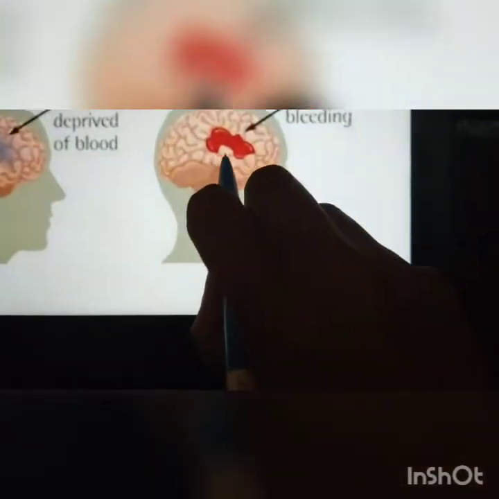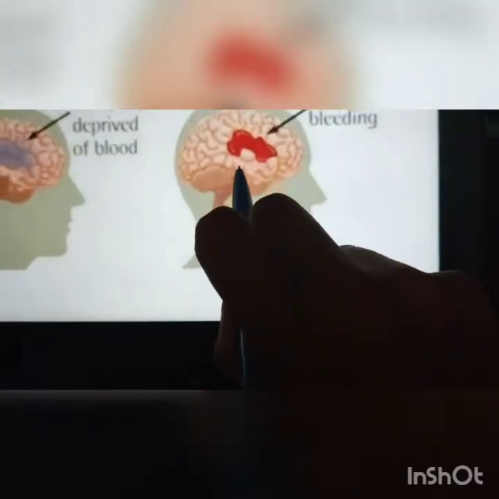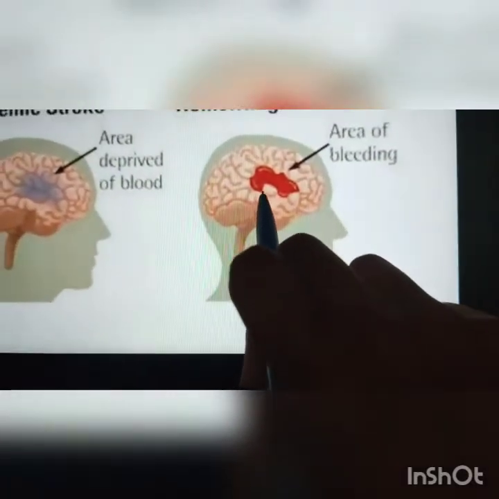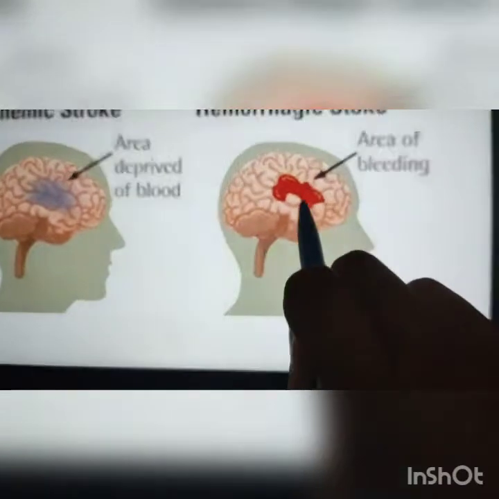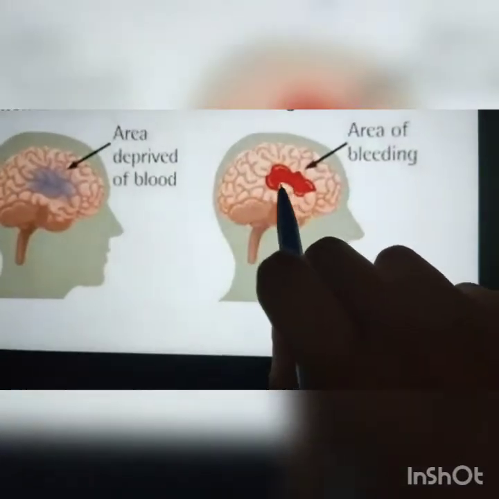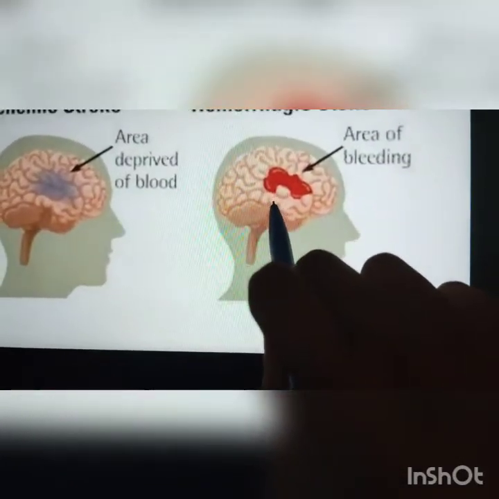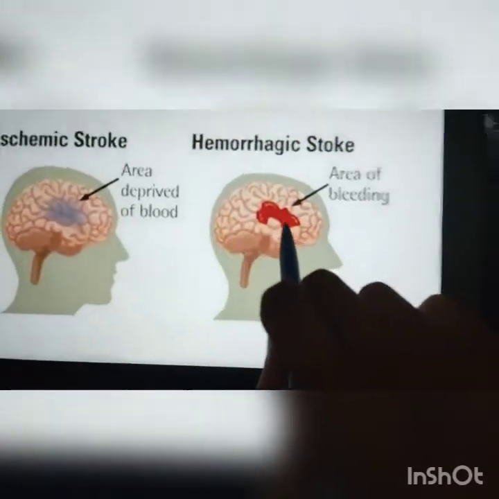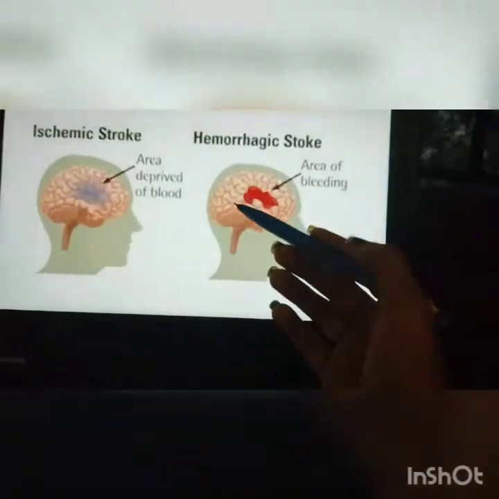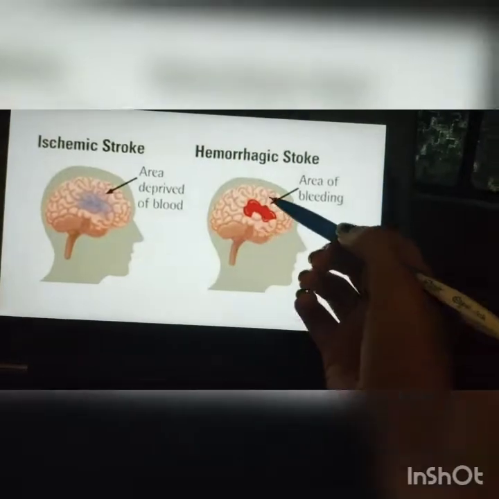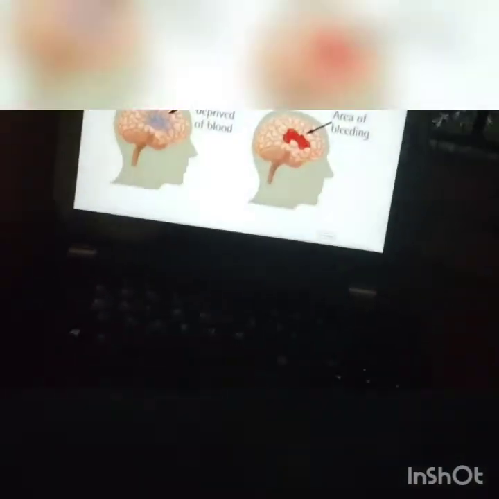What happens? Any artery here is going to rupture again. If there is any clot here, it is going to rupture again. So this is going to lead to even more bleeding, even in this location. So this is going to lead to severe bleeding. So it is only going to worsen the condition, not treat the patient, it is only going to worsen his condition. So in a hemorrhagic stroke, reteplase is contraindicated.